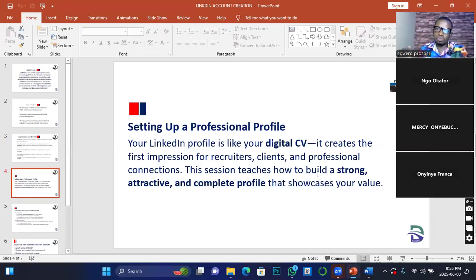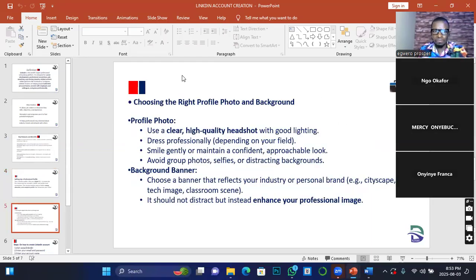If you don't know how to speak good English, or you are not a good writer, you can use ChatGPT. Just map out what you want ChatGPT to write for you. And then for each post you are posting, make sure that it's a quality post, because these are the things that will convince the recruiters to choose your CV.